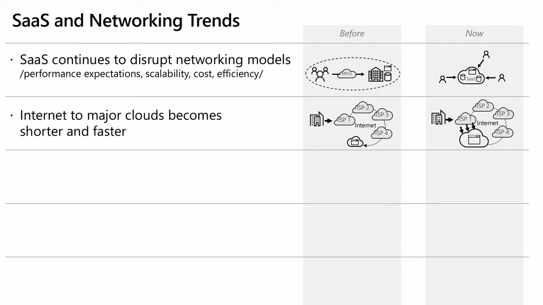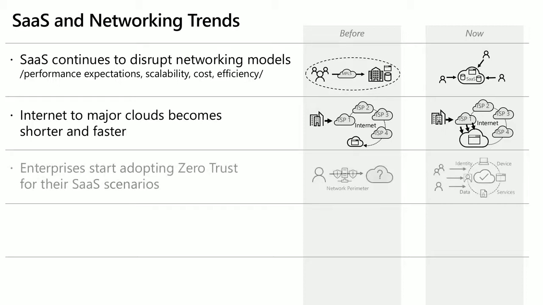The internet is becoming much shorter and faster, particularly to the major cloud providers such as Microsoft. A couple of decades ago, in order to connect to an internet-facing website, you had to hop through a zillion ISPs with no guarantees or even likelihood of a decent performance outcome. In the modern world, companies like Microsoft do invest in internet connectivity at the broader scale. So for the majority of metropolitan areas, from the majority of the ISPs, we are literally one hop away across the internet from our user community.